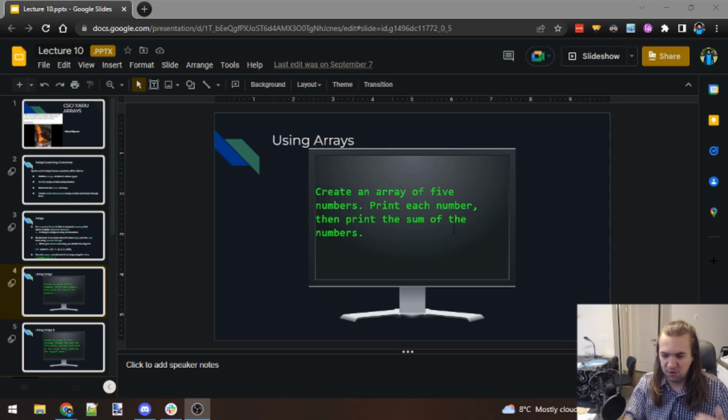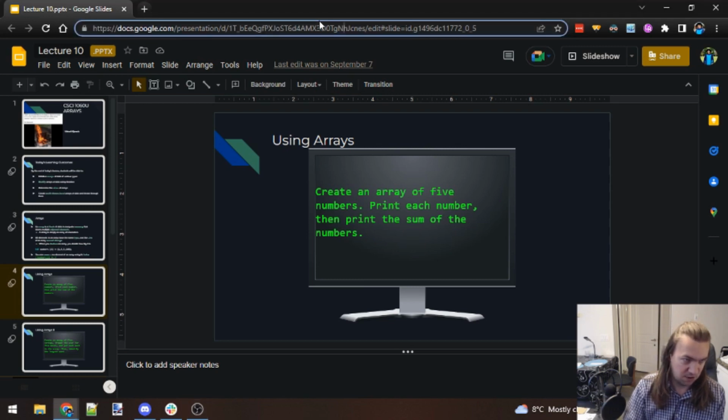So in this we're going to need to figure out how do we make an array, how do we iterate through each element, access each one of them one at a time sequentially, and how do we do something with those elements as we access them. So let's take a look at that.